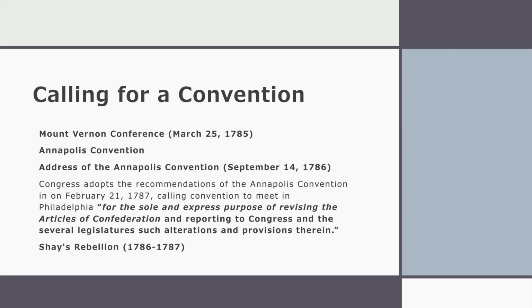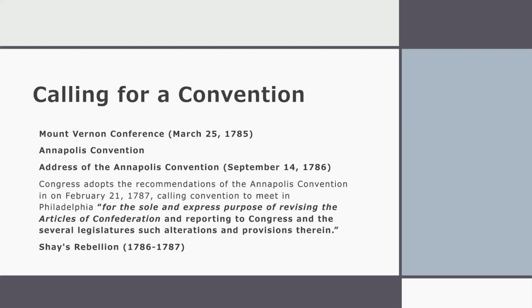One thing that it was agreed on was that the Potomac River would be considered a common highway, and therefore both sides would have to come up with policies to deal with these issues jointly. They also came up with a way to split the costs for these improvements, such as lighthouses, beacons, and buoys. But before they adjourned, they agreed to meet again at Annapolis with other states to continue this discussion of issues of national concern. The Annapolis Convention met in 1786.